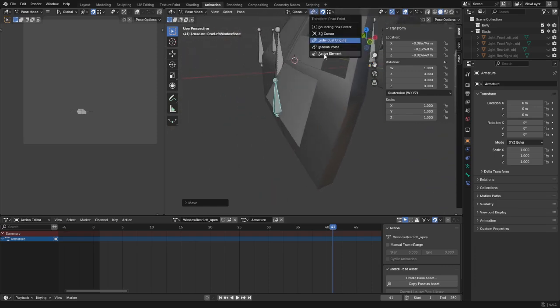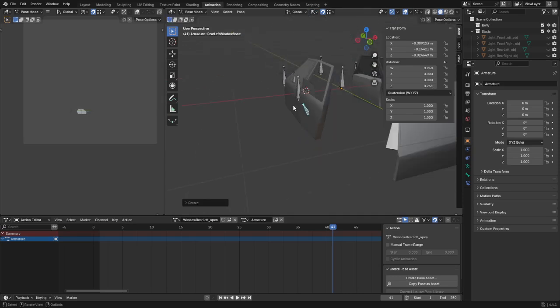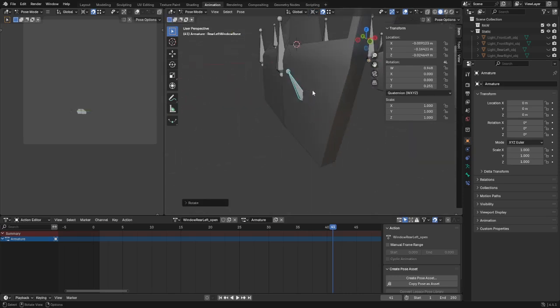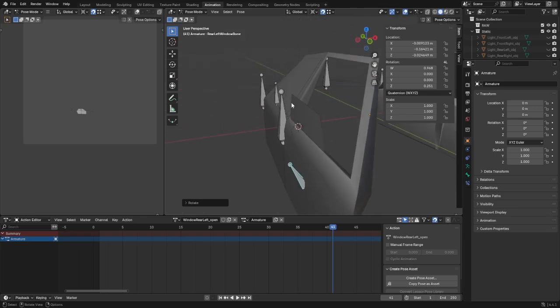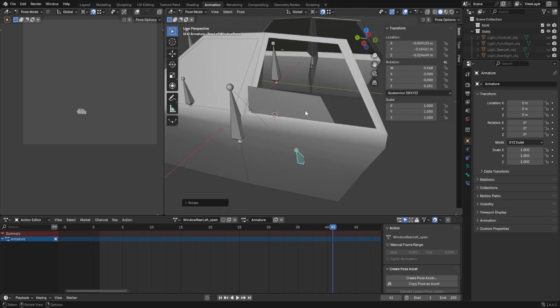So select 3D cursor pivot mode, rotate around the y-axis, and reposition this window so it doesn't stick through this door. It sticks this way, which is not perfect, but I guess that's the best we can do under those conditions.